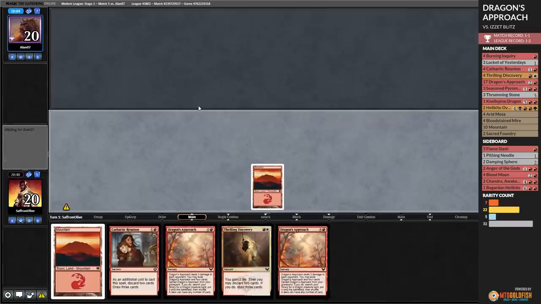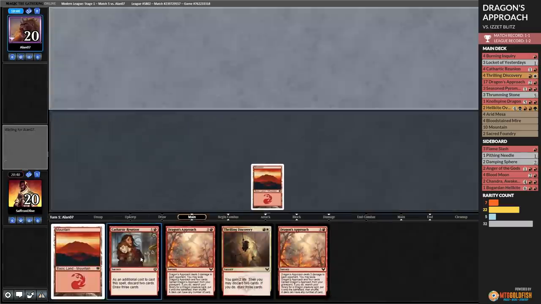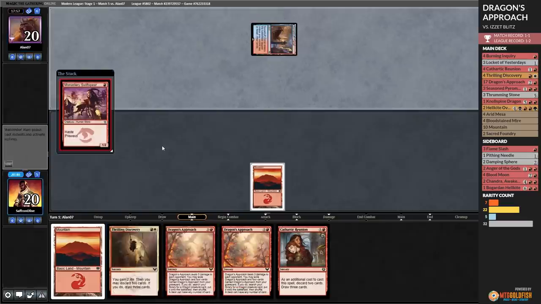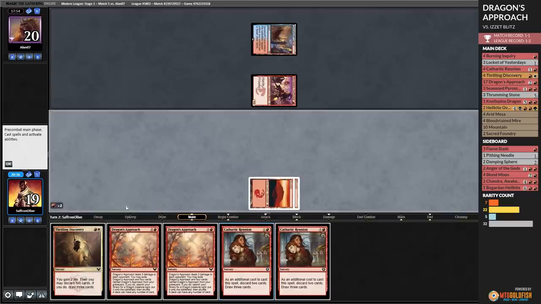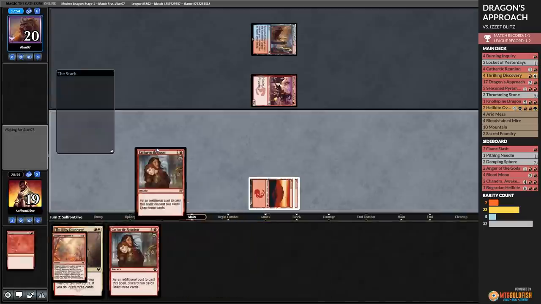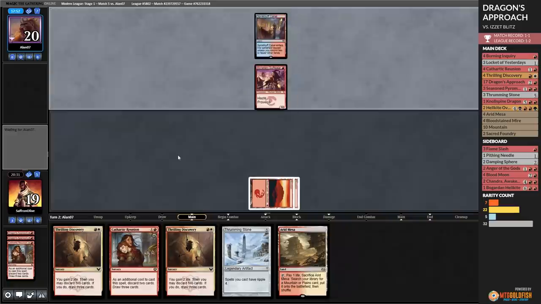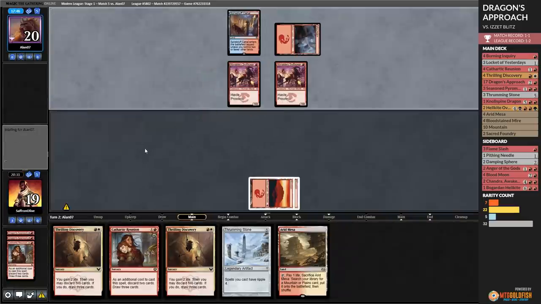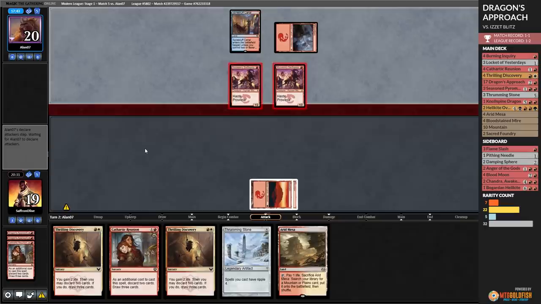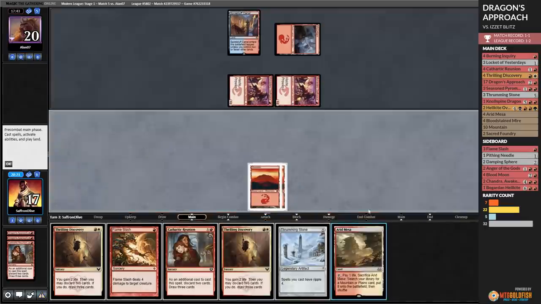So we can Cathartic Reunion, discard Dragon's Approaches, and see what develops. Spire Bluff. And a Swift Spear. Down to 19. Well, land. Cathartic Reunion. Discard, discard. Pass the turn. Mountain for our opponent. Oh, not again. All the dorks. Swift Spear attacks. Arid Mesa.